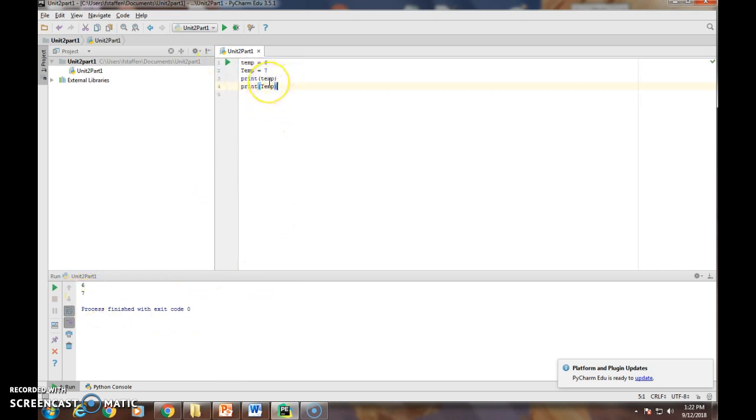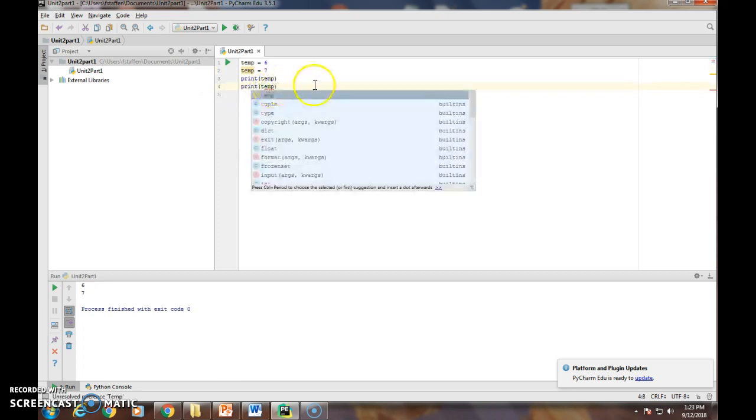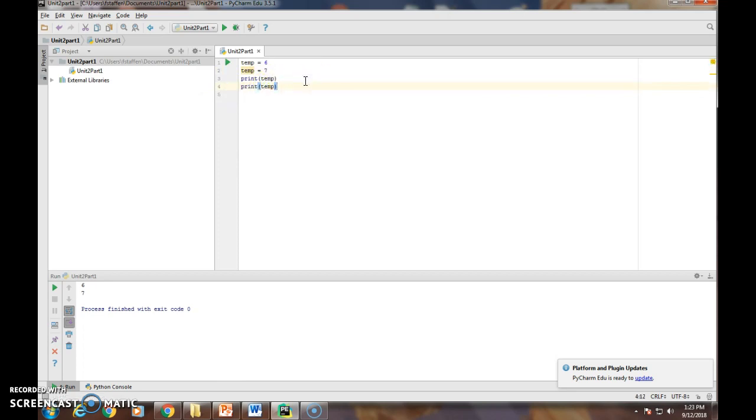This temp and this temp are two different temps. It is case sensitive. This temp holds 6. This temp holds 7. If I change the case to lowercase, 6 is assigned to temp, then 7 is assigned to temp, so 6 is thrown out, now temp is 7, and we output 7, 7. So that's naming variables.